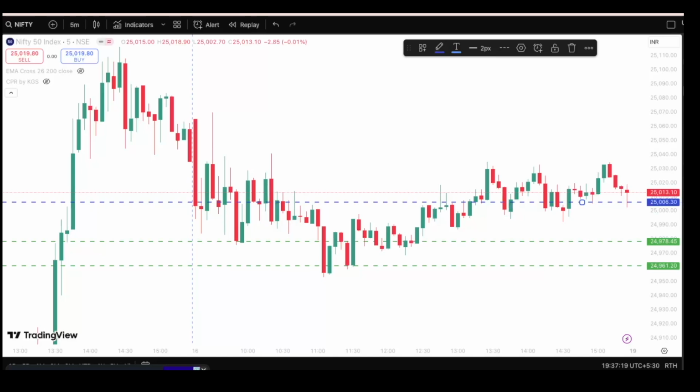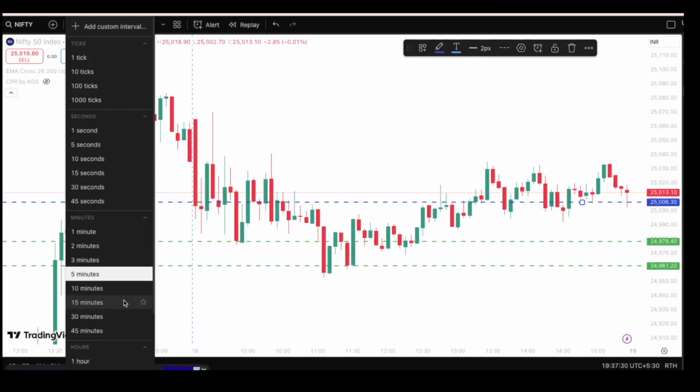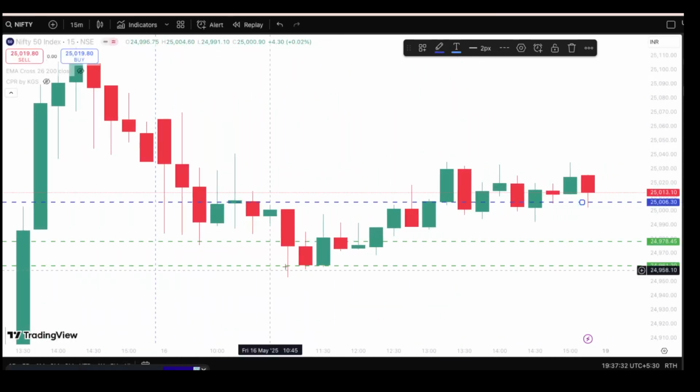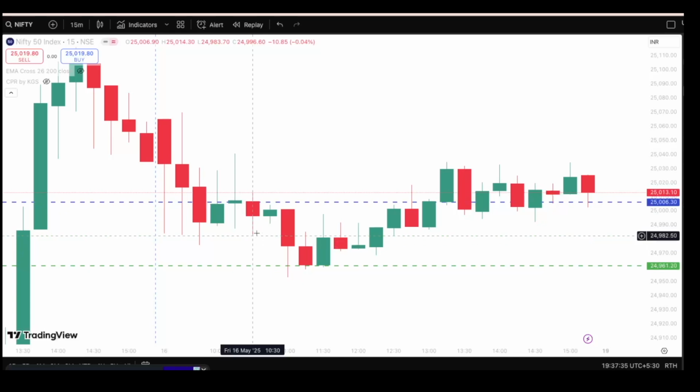That's why checking multiple time frames is very important, and don't ever rely on 5-minute candles only. For example, in 15 minutes we see the patterns, at least the false levels. We can delete this and consider this level for a put option, but here in the 5 minutes this was a big green candle, so you thought it would go up. I hope you understood what I was trying to explain here. This is how higher time frame confirmation helps you avoid traps that are created in intraday trading or scalping.